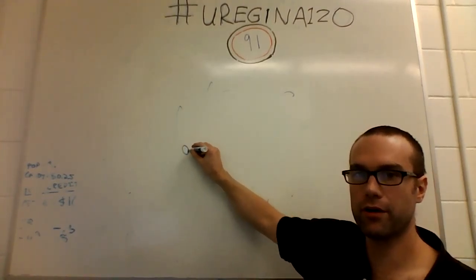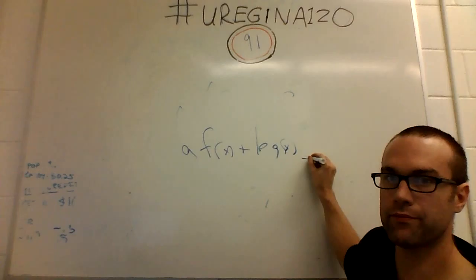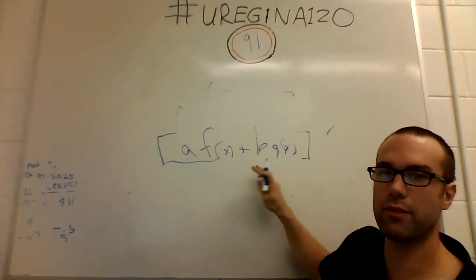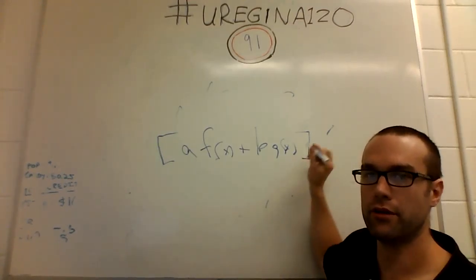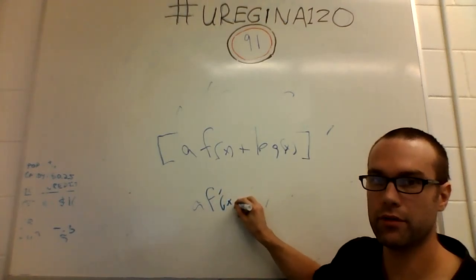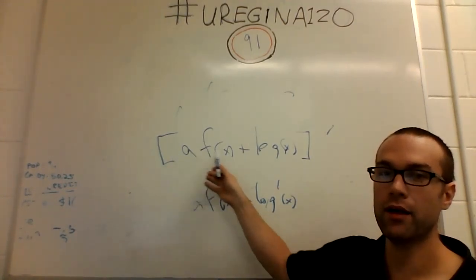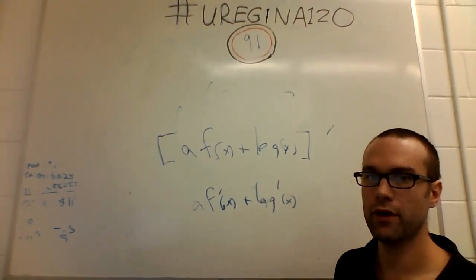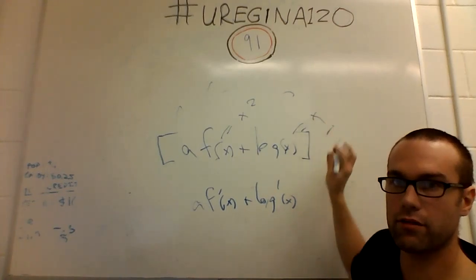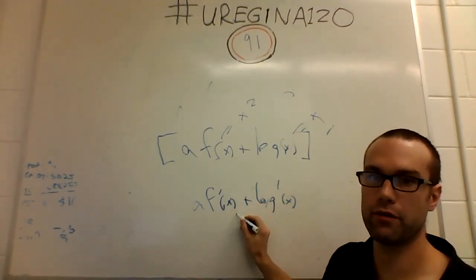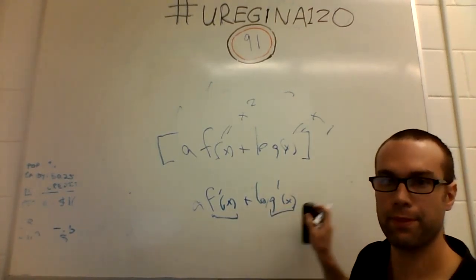What if you multiply these two functions by a constant? a times f of x plus b times g of x, all prime. In these brackets, it doesn't matter which brackets you use, it's just a notation to specify that everything inside here is what the derivative is being taken of. So in this case, we have a f prime of x plus b g prime of x. So again, this is the derivative of f times a plus the derivative of g times b. So if f of x is, say, x squared, and g of x is x, then whatever the derivative of x squared is, it's going to be a times that, and whatever the derivative of x is, it's going to be b times that. And we'll get into that in a bit.